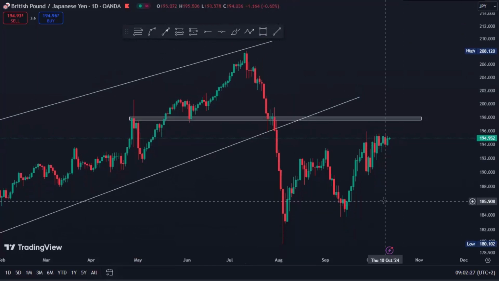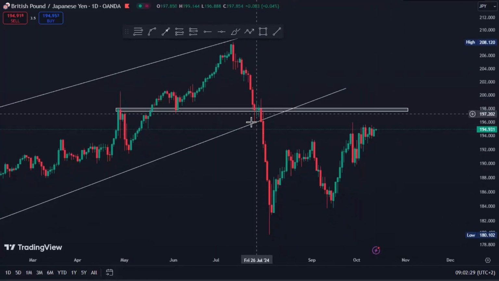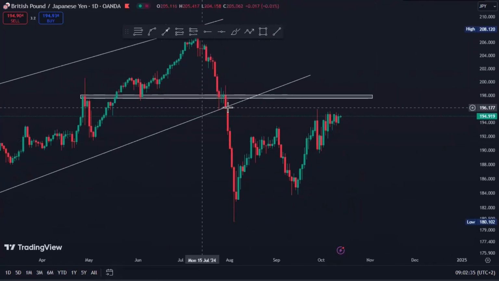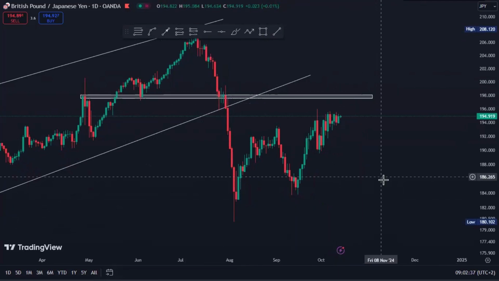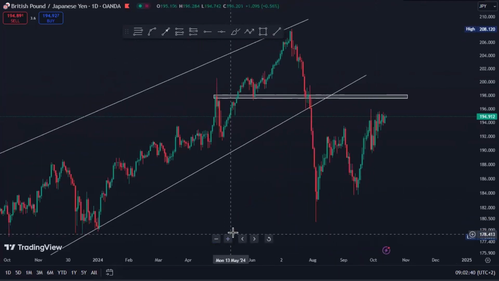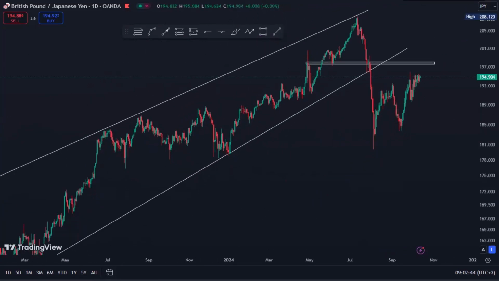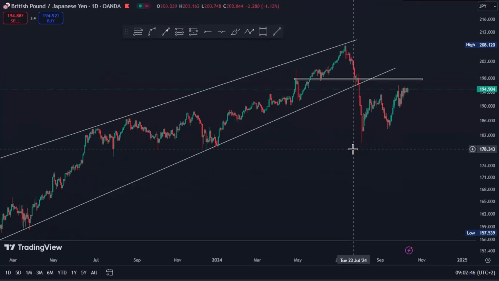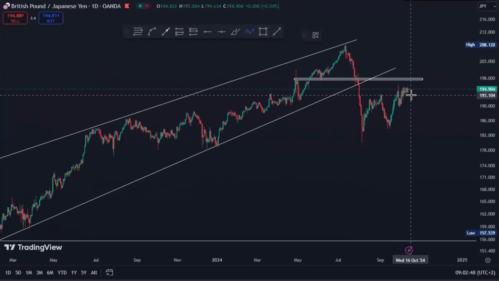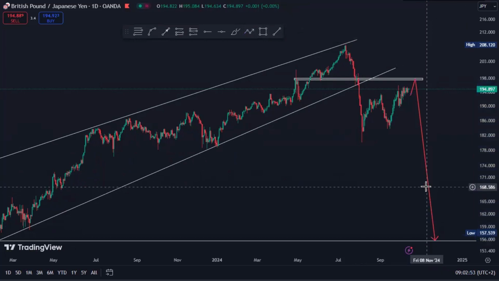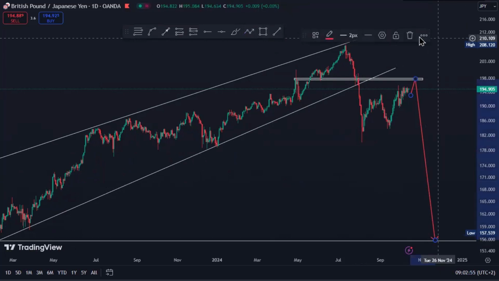So currently the market is coming back to this area because you can clearly see the market has not retested this area on a daily time frame. Do you understand? So the market now is trying to come back to retest this area so that it can continue with the movement. And you can see how far we're going. So we expect the market to come to this area, retest the zone, and then continue with the movement and go down. Something like this.